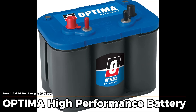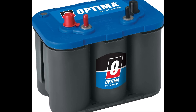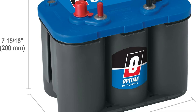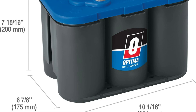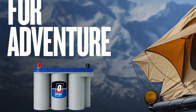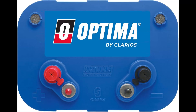Optima High-Performance Battery – Best AGM Battery for RVs. If you've ever dealt with the shaky rides and bumpy roads that come with RV life, you know how much vibration can stress out a battery. This one handles that with ease, offering way more vibration resistance than usual, which is why it's great for RVs and boats. The spiral-cell design inside helps it stay tough, even when things get rough. It packs a respectable 800 cold cranking amps, so starting your RV won't be a hassle, even in chilly weather. The reserve capacity is about 100 minutes, which gives you some backup time if you're running electronics without the engine on. This battery comes sealed and maintenance-free, so no need to mess with water or spills.